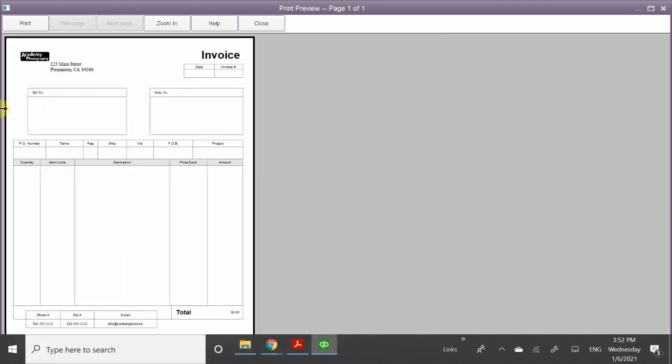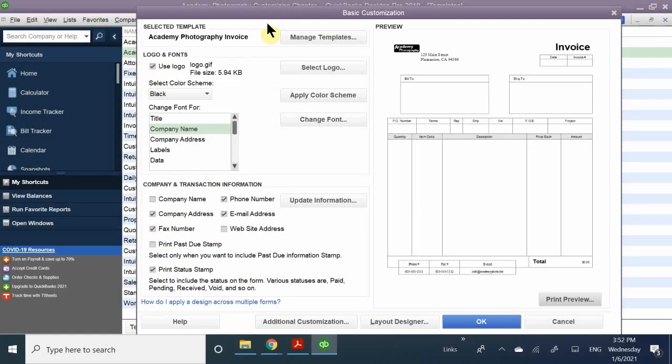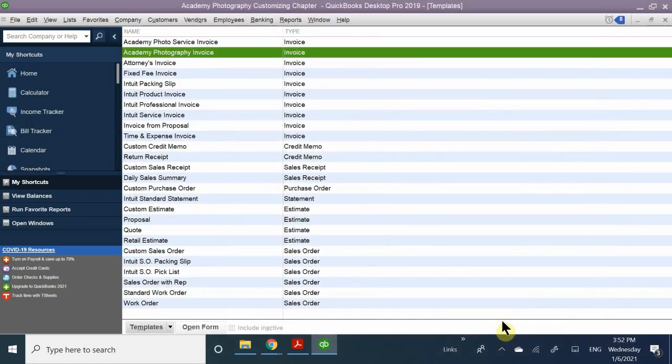Yeah. So not only can you customize how your sales form is tailored to your company, that's like the most customization you can actually do that QuickBooks can do for you and your company. Okay, but most oftentimes it's always easy to just go ahead and print the standard one and just tack on a logo and call it a day. Okay, so any questions on how to customize templates or forms? Nope. Okay, perfect. And I believe that is the last section in the book.